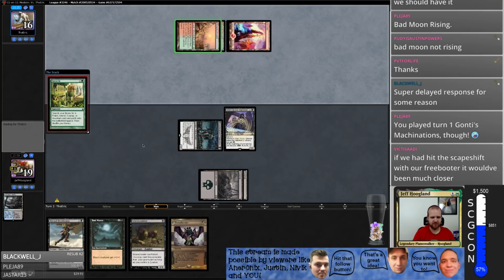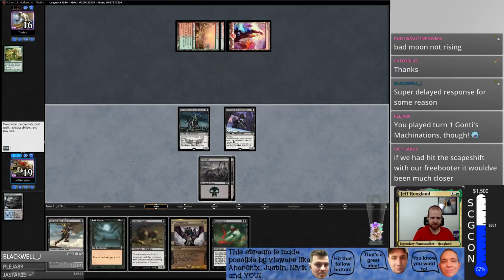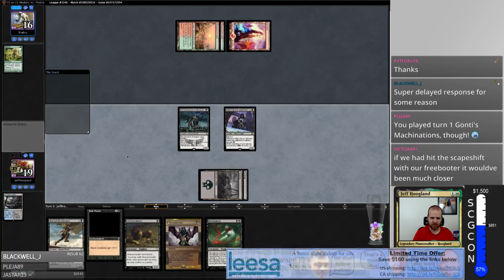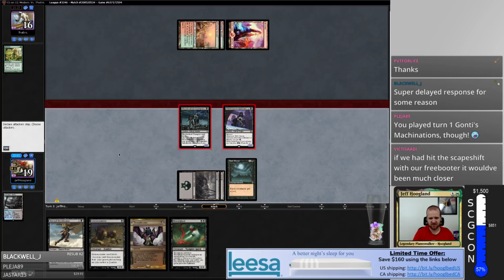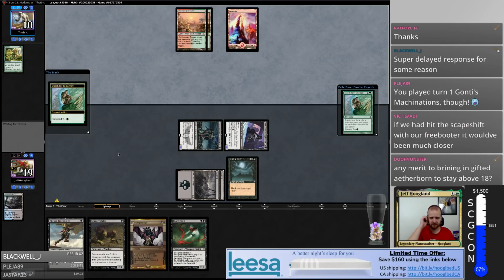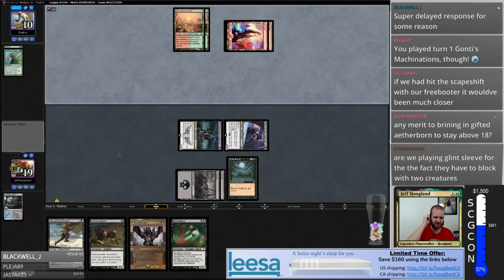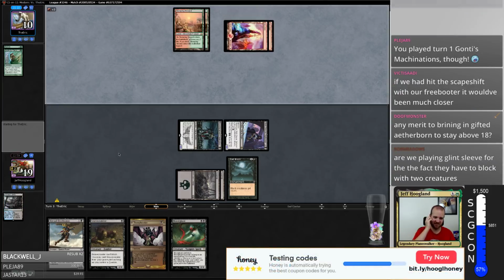I think I'm just going to play Bad Moon here. Hopefully we draw a land. I think I'm just going to play Bad Moon here and attack for 6, because they're probably going to sweep this turn, I'd imagine, if they have one. I don't think staying above 18 really has a ton of merit. It doesn't buy you that much time, especially when I'm boarding in Thoughtseize.